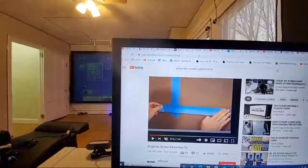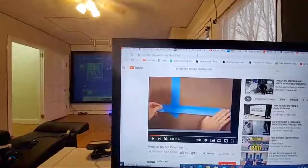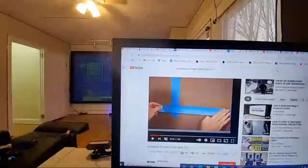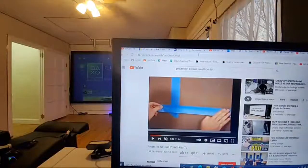way back when people were painting in borders. Yes, Goose Screen had a screen paint and it had a border paint. So if you see something that's black paint, it's not exactly what you think it is. It's actually called border paint, which is designed to put a border on your screen.